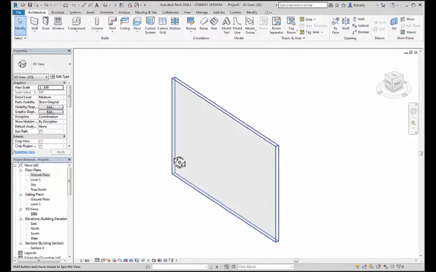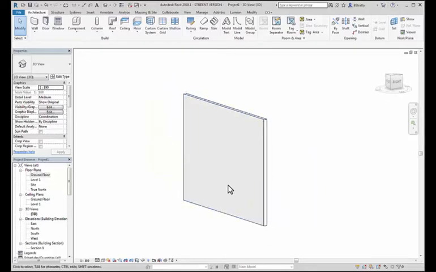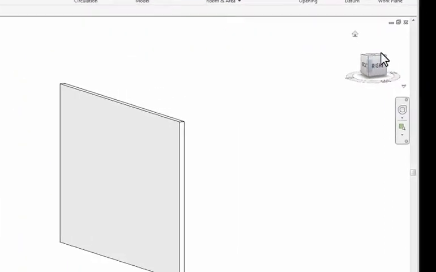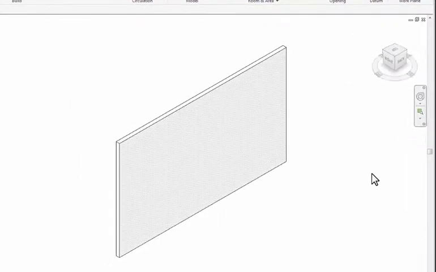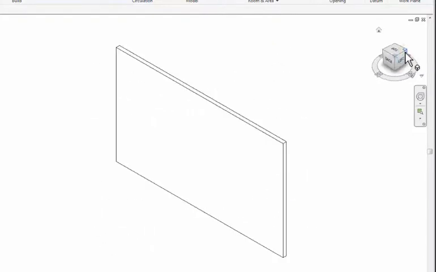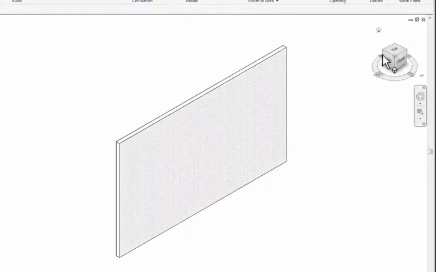We can also use some preset angles within Revit, and that's by using this view cube up in the corner here. This is a terrific one. As you bring your cursor over the view cube, you'll notice that it highlights in different areas. So I'll just rest on that corner and pick it once, and it'll take me to that isometric view. We can go to the four corners. As you select them, it takes you to that view.